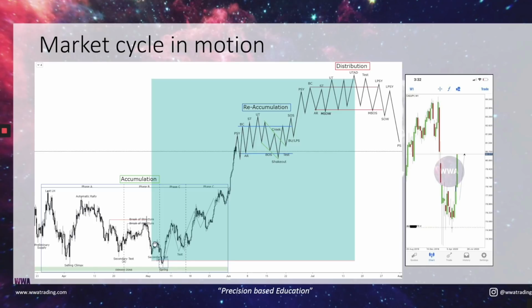So we can see because we entered right at the beginning of a real market cycle, we are able to capitalize on an entire position trade. And as we can see on the weekly time frame, after the spring and break of range, we had 2 weeks of heavy bullish momentum in the market, which tells us that this was a very successful accumulation because it is a low resistance push.